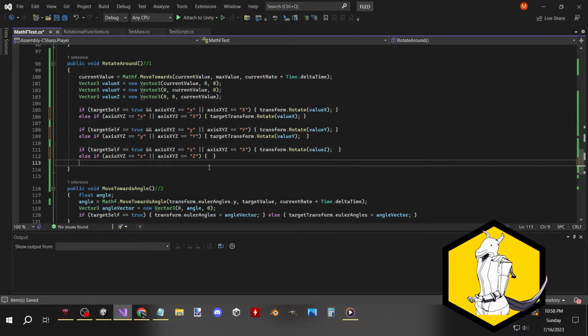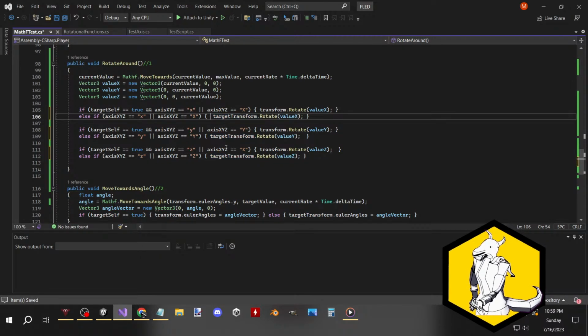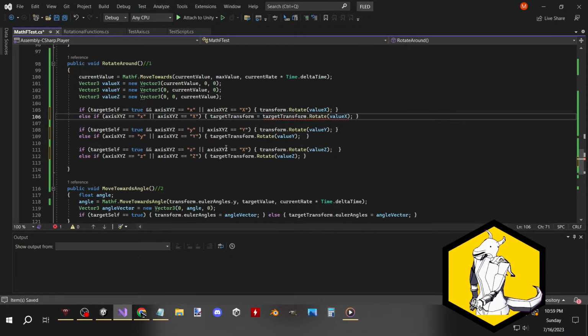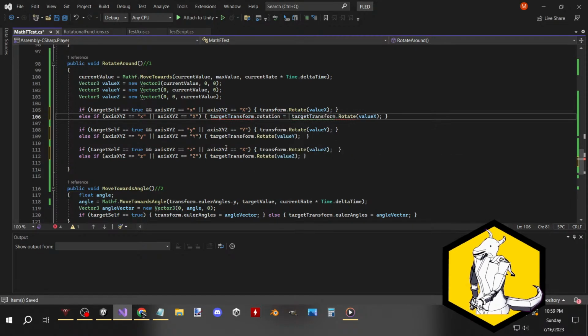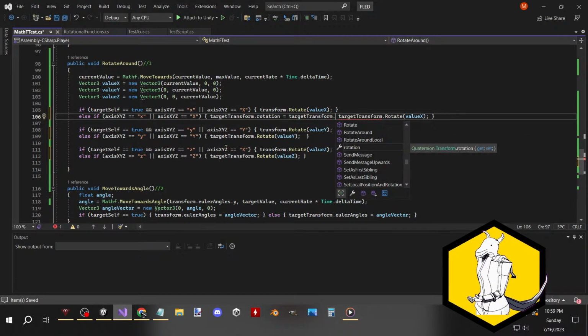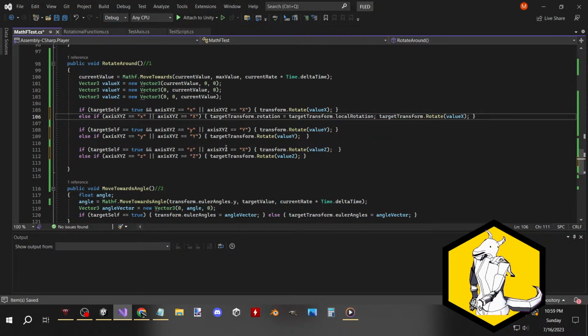The target transform Rotate value Z. Then right here next to this, we have target transform dot rotation equal target transform dot local rotation.